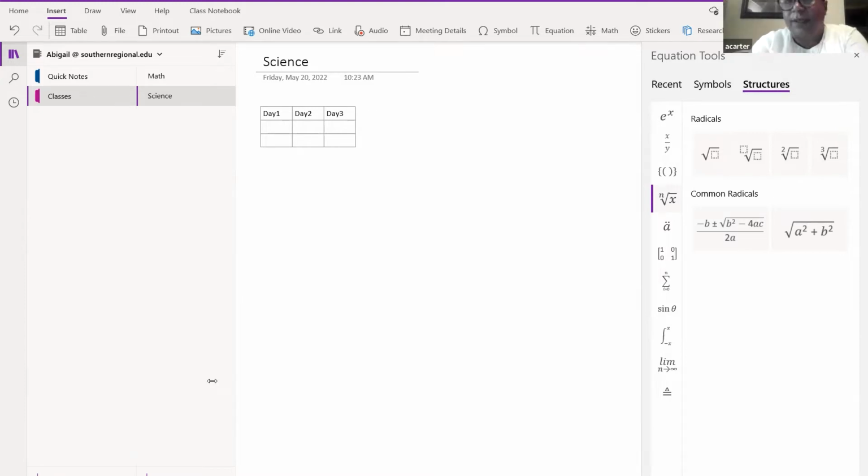It's on Windows 10, but it's the newest version of Windows 10 OneNote. Mine doesn't have it because I haven't updated that. And if you notice, if you click on that file menu, all of your menus look very much like you're in Word, right?